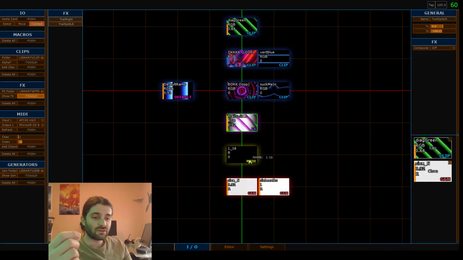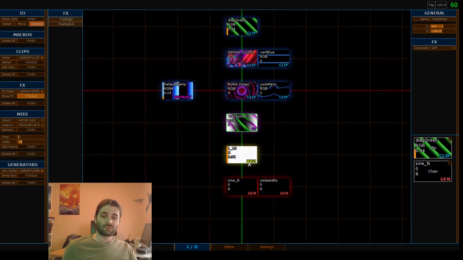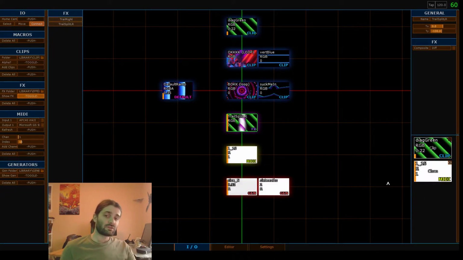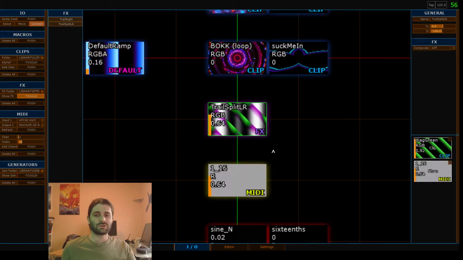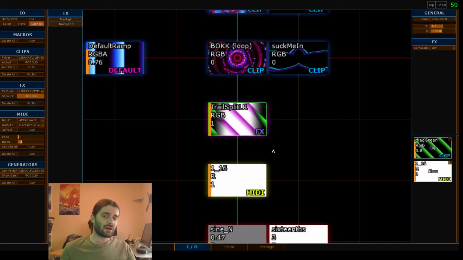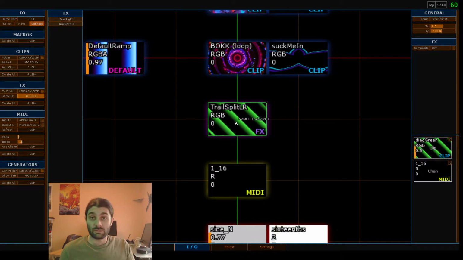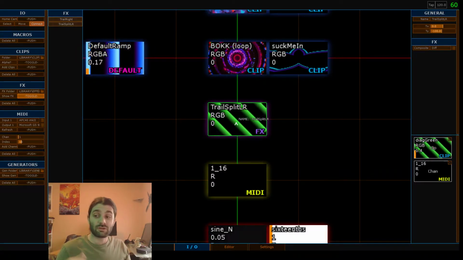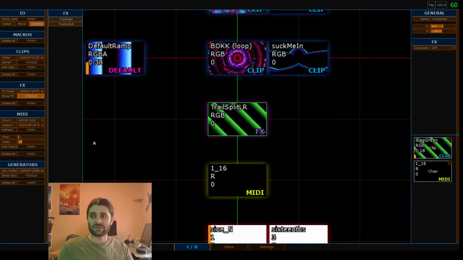To show you the MIDI thing, what if I want to do this with a MIDI controller? So I've got my MIDI controller signal here. I can just go ahead and drag this over here into channel, and now I've got a responsive hand-controlled texture. This is pretty cool. You can make an effect out of this, and you can now project this onto your LEDs or your DMX lights or literally any other channel that you'd like. And that's what I'm going to show you next in just a moment. I actually think I have gone over pretty much everything.